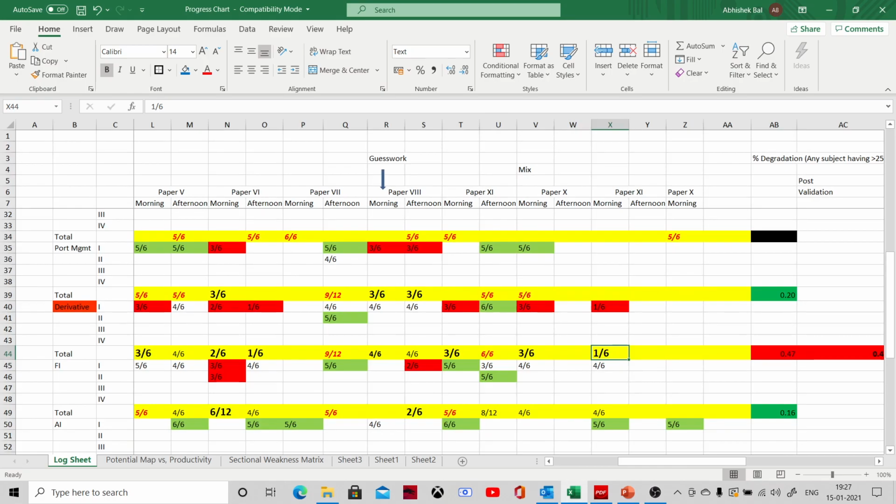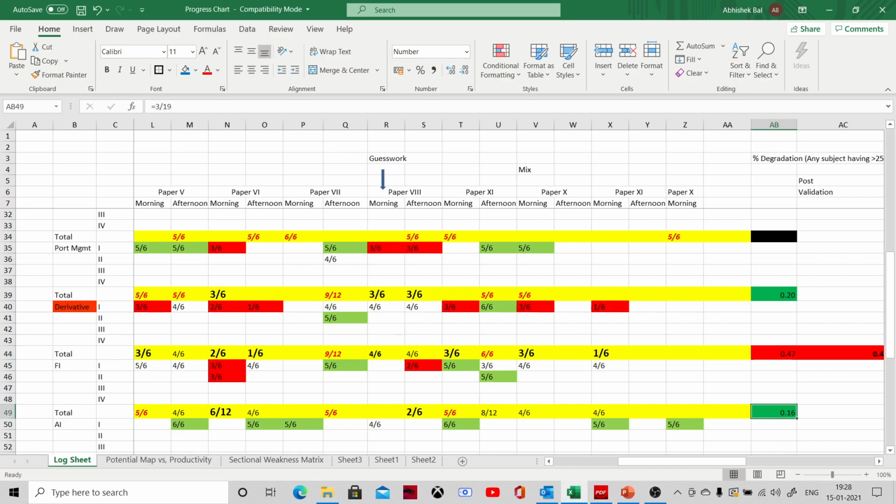I had almost 8 sets out of 17, which means almost 50% of the item sets that I had worked, I scored less than 50%. So there was a total of 17 item sets, of which in 8 item sets I scored 50% or less than that, which amounts to 47%. So this was alarming.